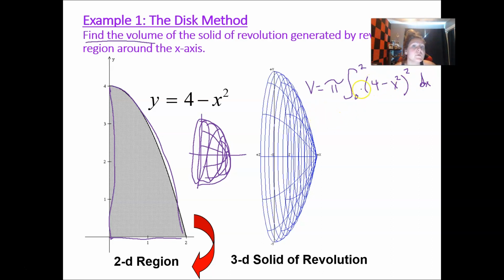Okay? So when doing this, you want to simplify the squared part first. Hopefully you have that binomial expansion memorized by now. So a squared is 16, minus 2 times 4, which is 8x squared, always positive x to the 4th, from a to b, 0 to 2, and then dx, and my pi on the outside. You can do that by hand.